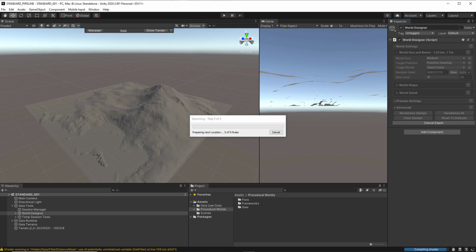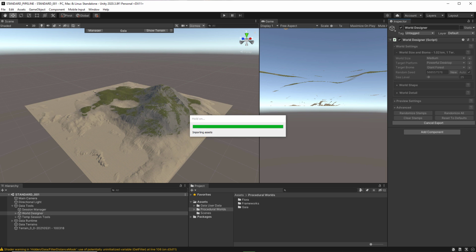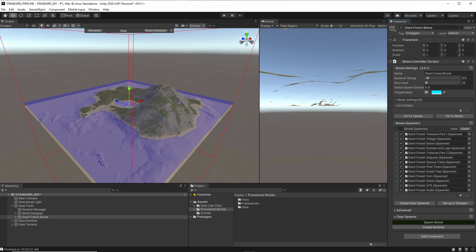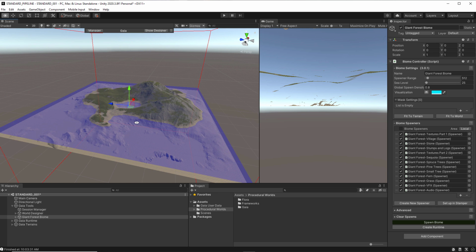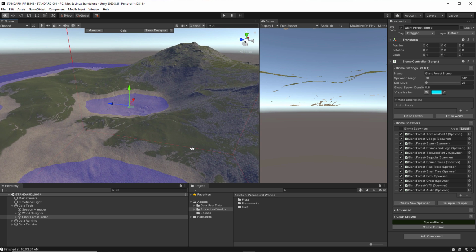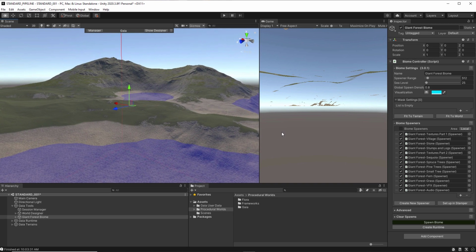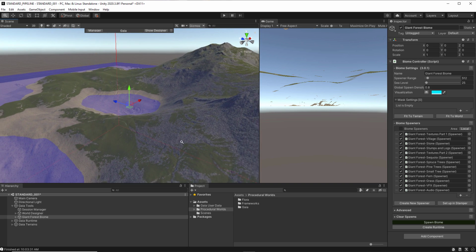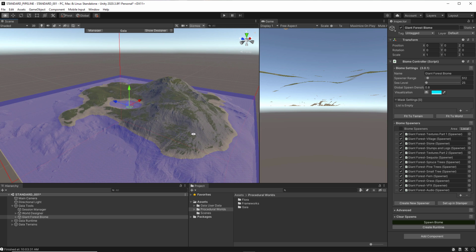What Gaia is doing right now is constructing your terrain, placing textures on your terrain, and adding a placeholder for where the ocean's going to be. As we take a look at our new world, we can see that we've got a very good start going. We know where our ocean's going to be, we know what our terrain is going to look like, and it has all its textures.